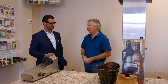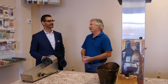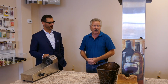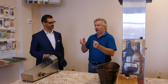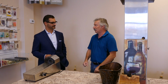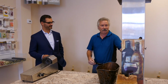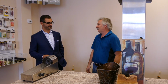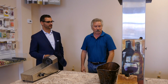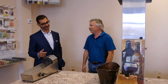Much easier to use the powerful corking machine. This is way easier and very fast, and no mess. Takes a few seconds. No mess. Unless the bottle breaks. So if you're doing it with a floor corker, for example, or a hand corker, and the bottle breaks, the neck snaps or something, you're gonna have a mess. A lot of wasted wine. On this one, there's a shield on it. It's a safety thing for one, glass shattering. It won't spray around, but it contains the mess as well. We've had a few go.